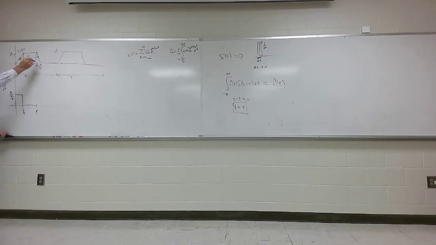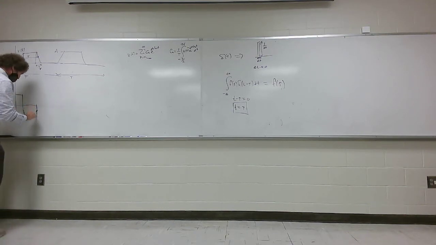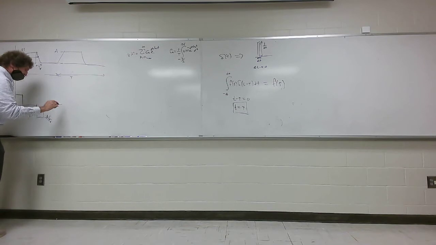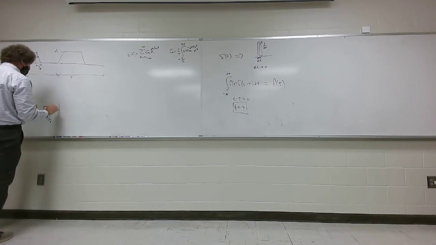Okay. Now, what's the value of the derivative from here to here, from tau to tau fall, or tau rise? Let's just call it tau rise, because we're going to just use one of these two. Minus A over tau rise, right? It's important you see this. So now it goes down to minus A over tau rise. And it repeats itself. It just does that, repeats itself.